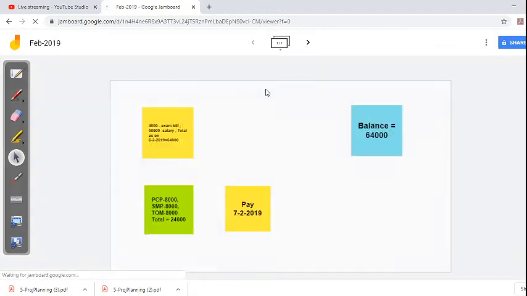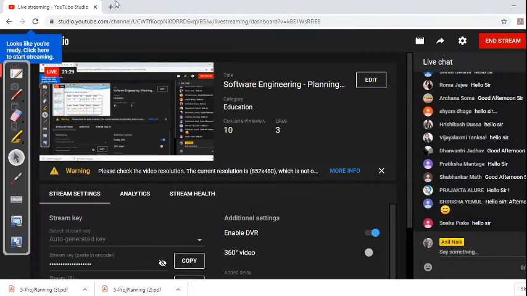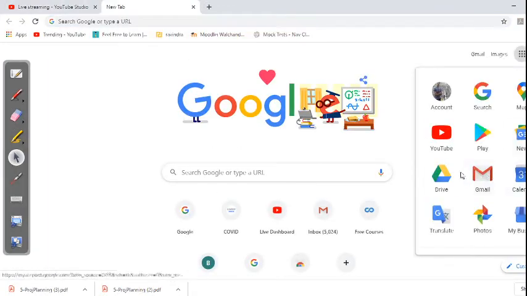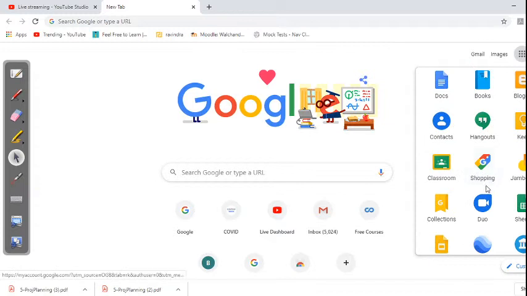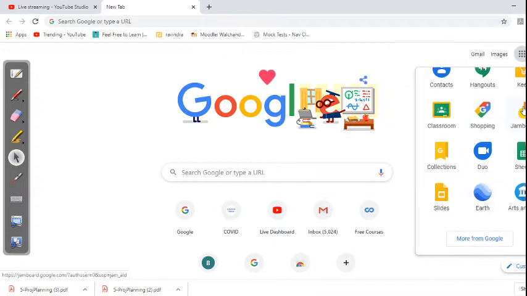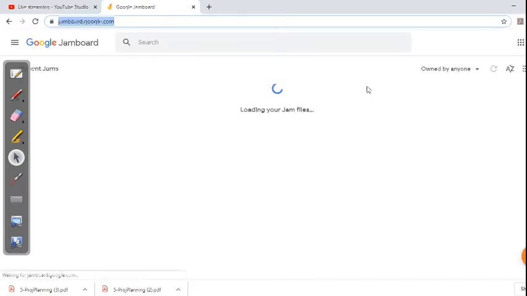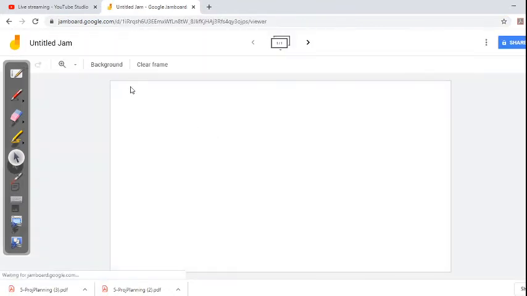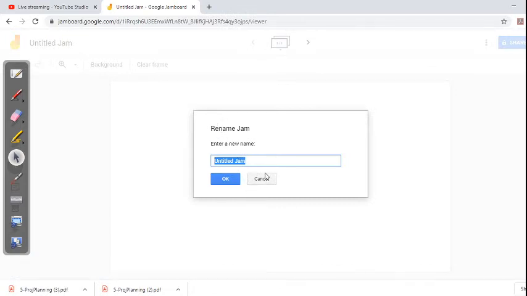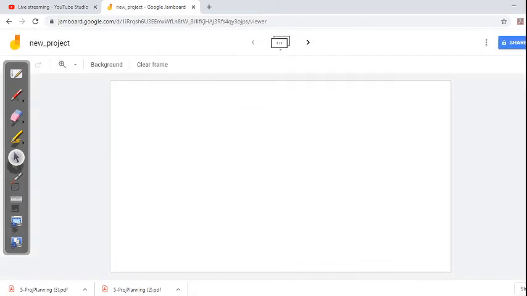I'll create a new Jamboard. You can give it any name, for example, new project.